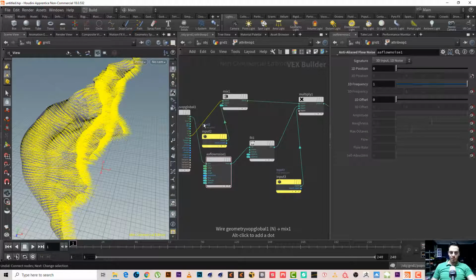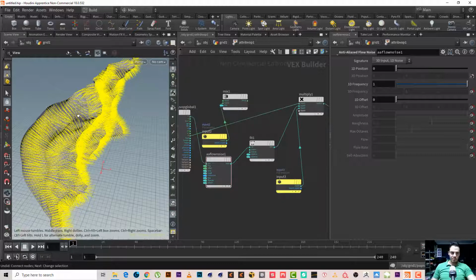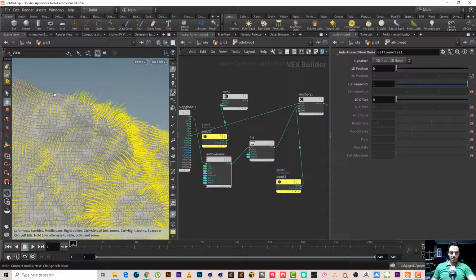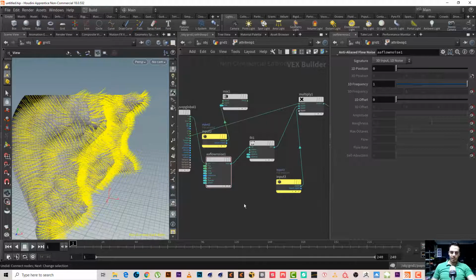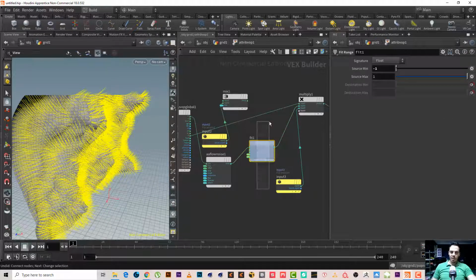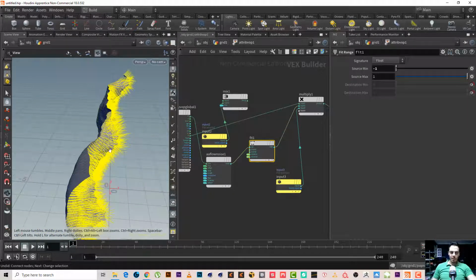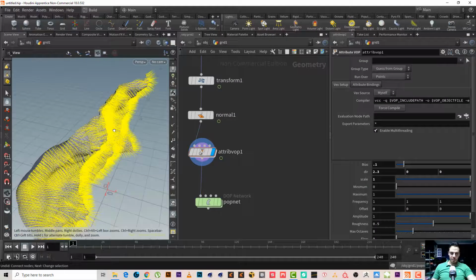But if we want to remove it and just simply add it like this, it's not going to make much change. But the thing is the fit range, which really makes the direction velocity in this direction. Okay, but I will leave it because we already made it.